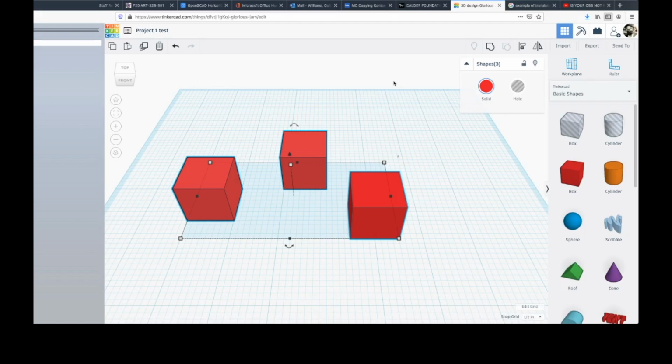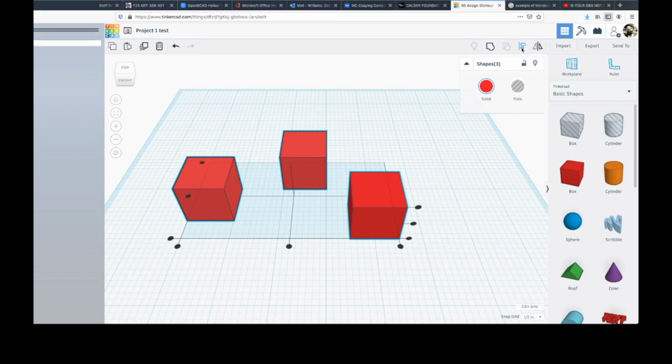And above your area where you can change it from solid to hole, you have the two icons to group and ungroup, and then the third icon causes objects to be aligned.